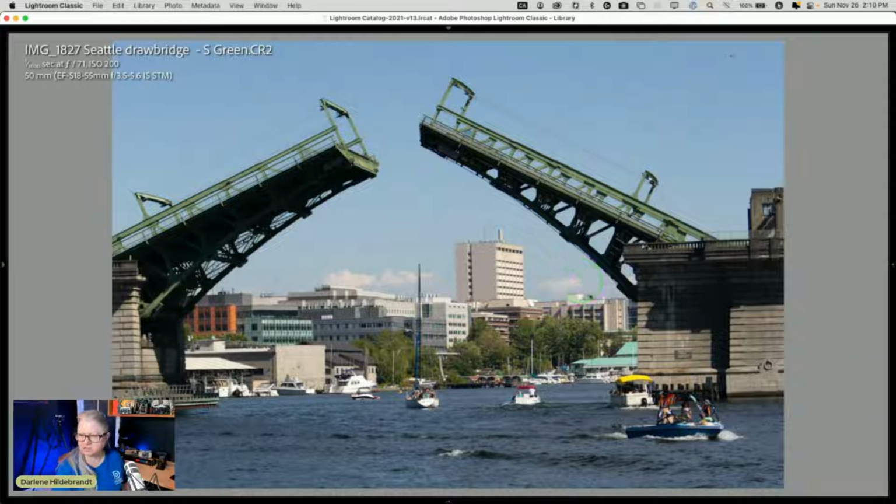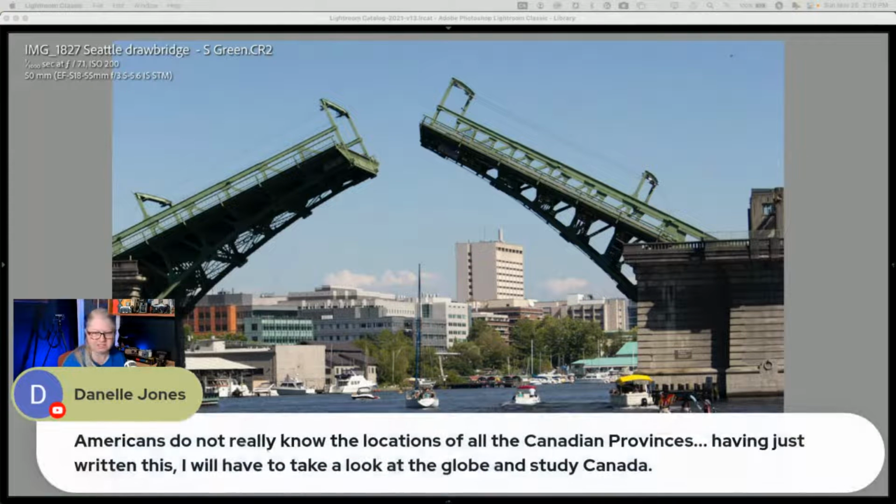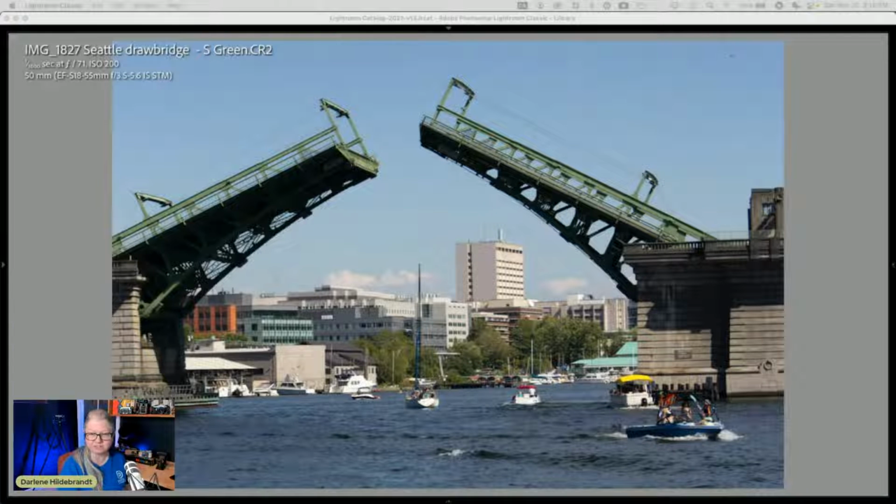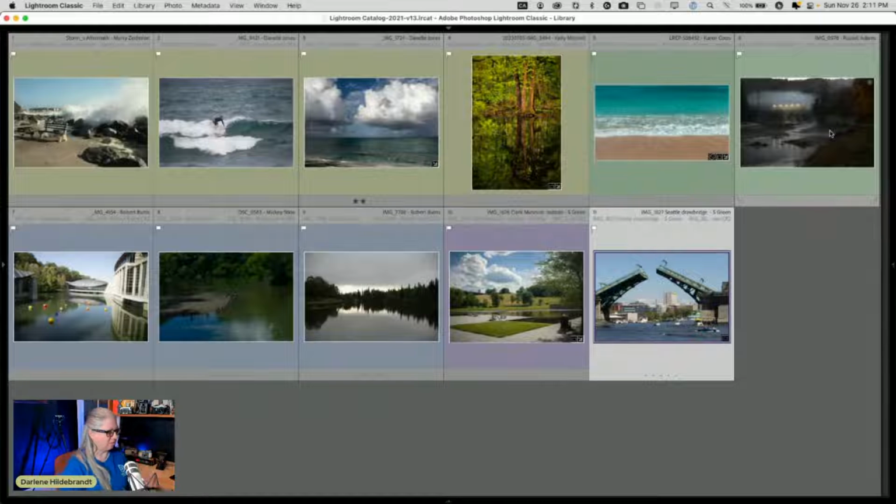Let's see. So Danelle, yes, take a look at where we are. We are in Alberta. So we are in the west, but not all the way west. Okay. So I hope that helps with some composition, Sheila, in terms of thinking about what is the subject, what do you want us to see, and how can you compose your image in such a way to make it stand out more. Okay. So we start with those.